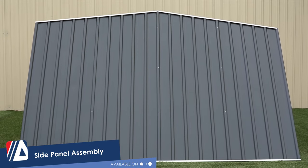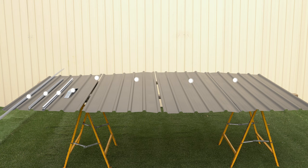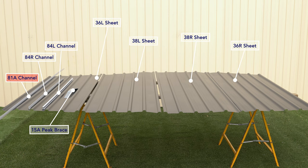Let's do the side panel assembly. We'll need one 81A channel, one 84R channel, one 84L channel, one 15A peak brace, one 36L sheet, one 38L sheet, one 38R sheet, and one 36R sheet.